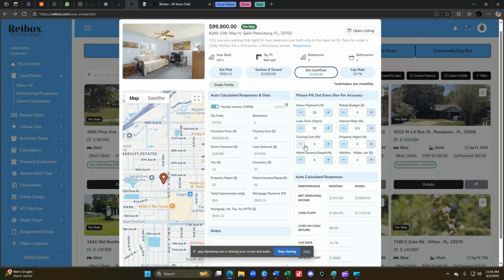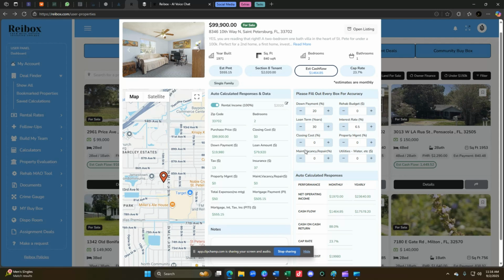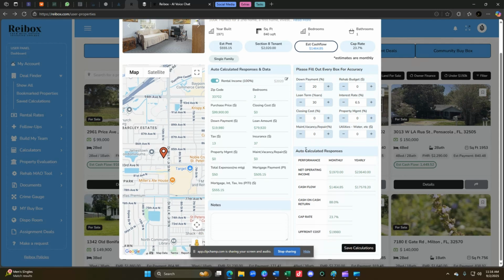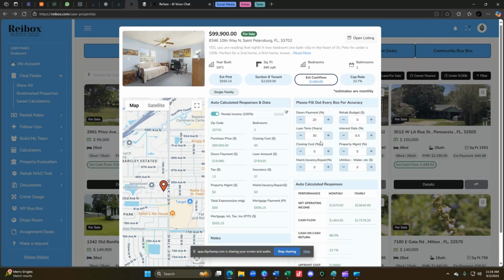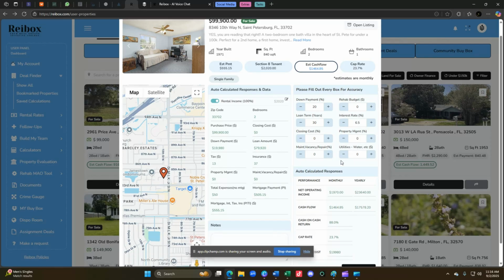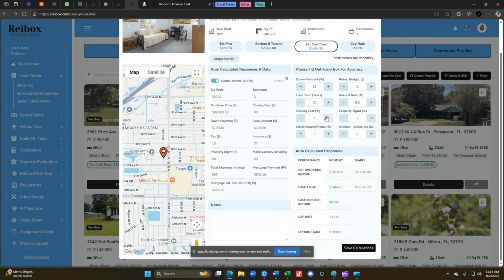You don't have to sit back and underwrite and analyze every single deal. It does it for you. We have something like 2 million properties on here with numbers around, analysis is done. On top of that, we have so many great things coming. Skip tracing and property check for over 200 million properties is coming in the next couple of weeks. We also have an AI sparring bot, which is being built right now. I mean, there's so many things that we're constantly adding to Reibox to make your real estate investing experience a lot easier. So same deal here, shows us exactly what we're going to make.